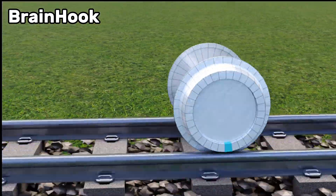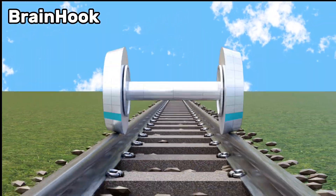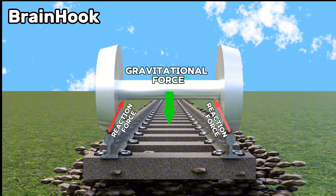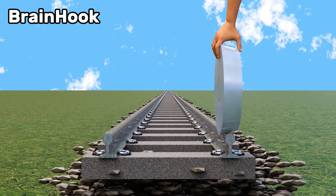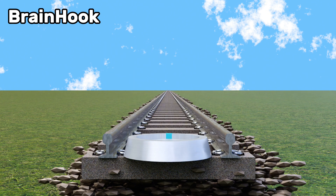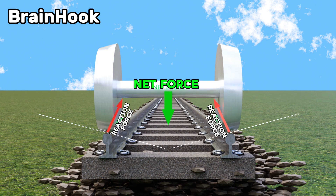But the question is, how does this conical arrangement create a self-balancing force? To understand this, you first need to know how forces acting on wheels behave. Shown here are the main forces acting on the wheels while moving on a straight track. Reaction forces will always be placed along the conical surface. If we let go of a single wheel, the wheel must fall to the left, since the net force applied on the surface of the wheel is more to the left. Similarly, the left wheel will fall to the right. Therefore, when both wheels are connected by a common shaft, the net force applied to both wheels is centered and one cancels the other. That is why the wheels are located in the center of the track.